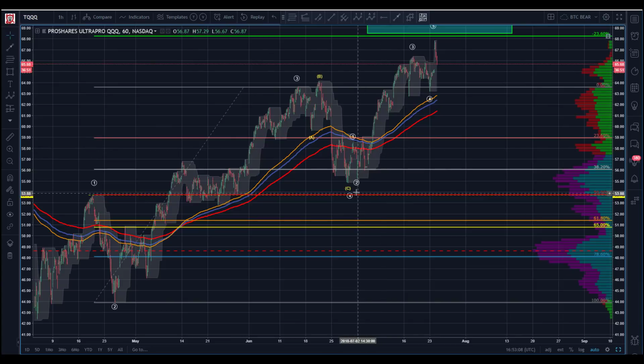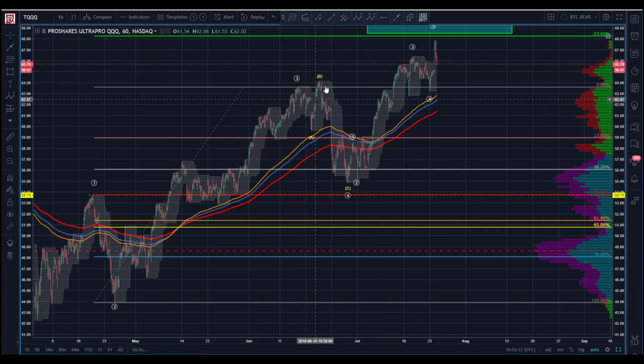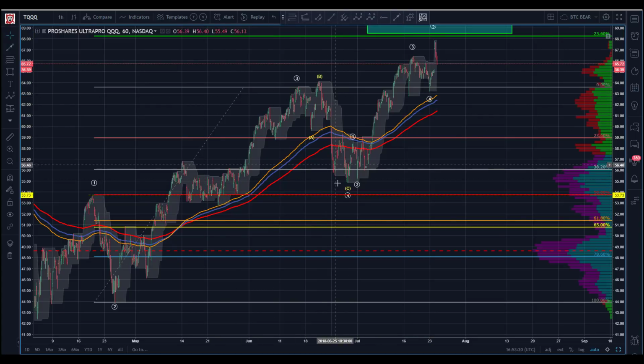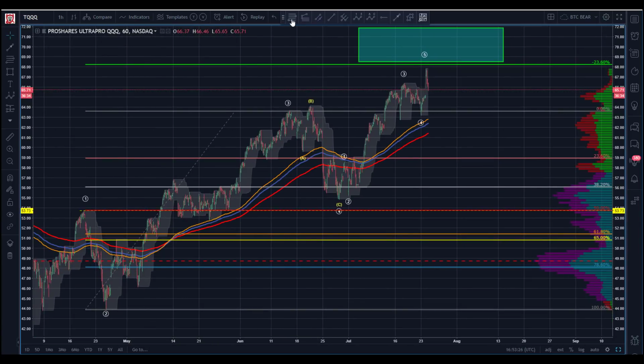Now, it's always a little more difficult when you go to an asset like this where you have all of the gaps that you have to deal with from day to day. But yet, we still have this. We can still see the count clearly enough. So it looks like I've got 1, 2, 3, 4, and we'll see if we can build up some more confluence up here relative to this last leg that we're in.